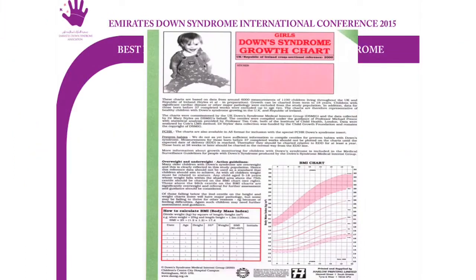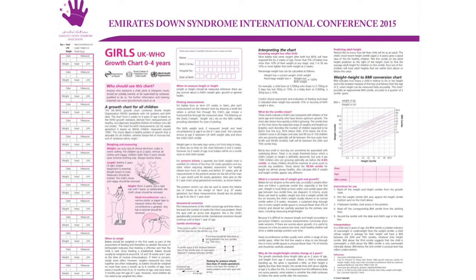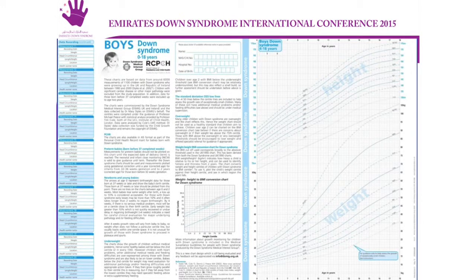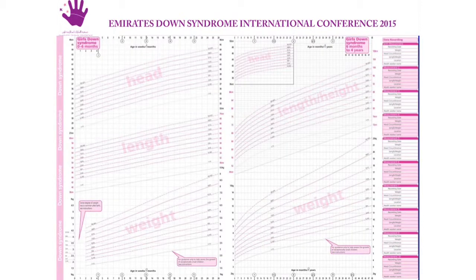And these are samples of the growth charts over the development, reaching, for example, this, the WHO Royal College of Paediatrics and Child Health chart. This is the combined one between 0 and 4. This is the front page, and this is the back page. This is from 0 to 18 years. And this is the latest one updated, as you can see here. This is 0 to 6 months, and this is 6 months to 4 years.